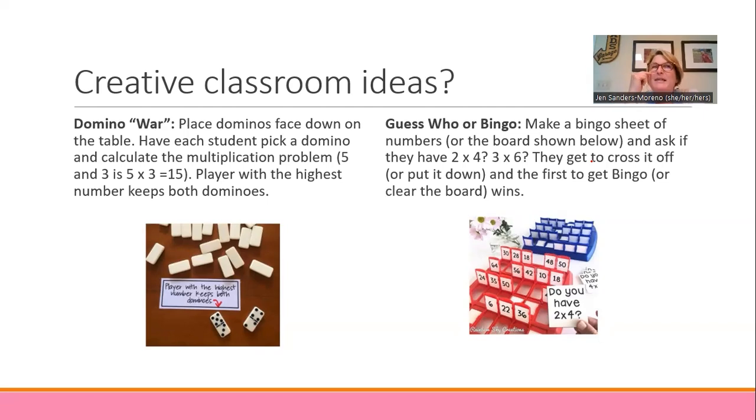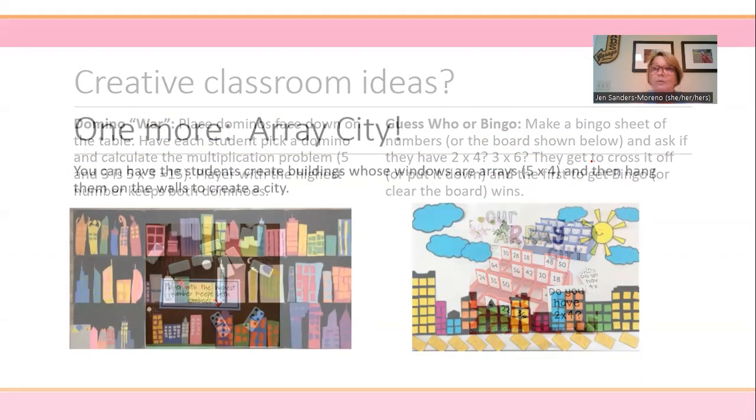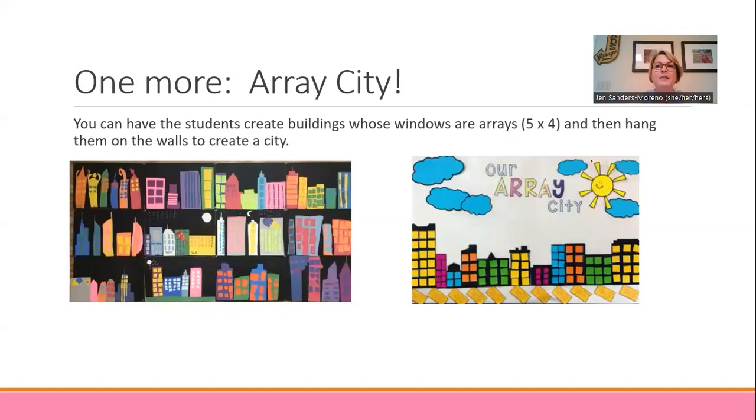And then you might say, okay, do you have 6 times 7? So if you had 42, you'd put it down. And you could either have them put down the whole board or a line across. You could also do this with bingo rather than having a Guess Who board. I'm not going to go out and buy Guess Who boards. However, you hit up thrift stores, you might find some with missing pieces, and you could recycle. So clever use of recycling. Those are not mine. I borrowed them from the internet from people who have better ideas than me.